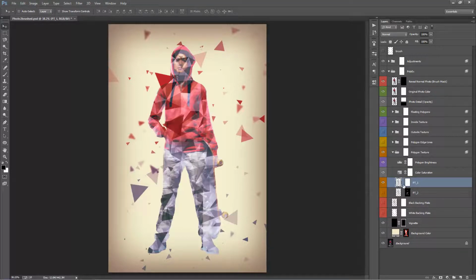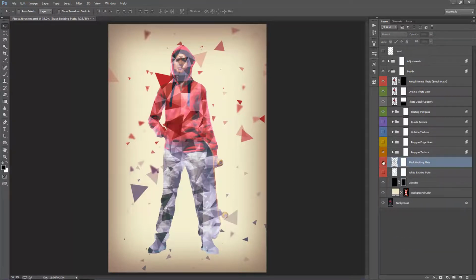But like I said, these two layers will affect photos completely differently each time. It really depends on the contrast in your photos, the color range. So it's worth checking both of them out. Very important. So leave that. I'll flip this one on. So all I'm doing is flipping these on and off, taking a look around, to see if any areas look better with that layer turned on.